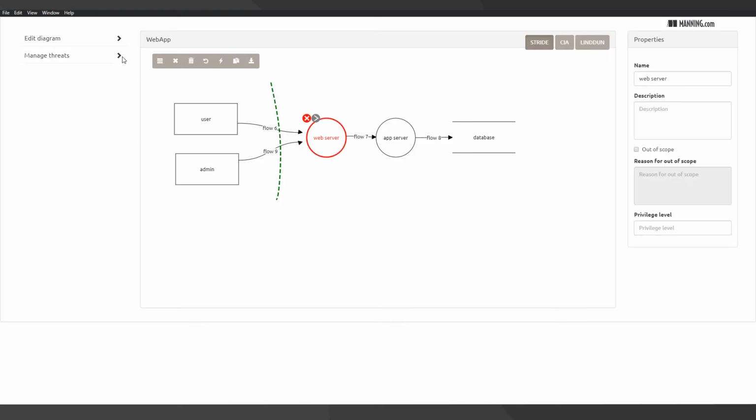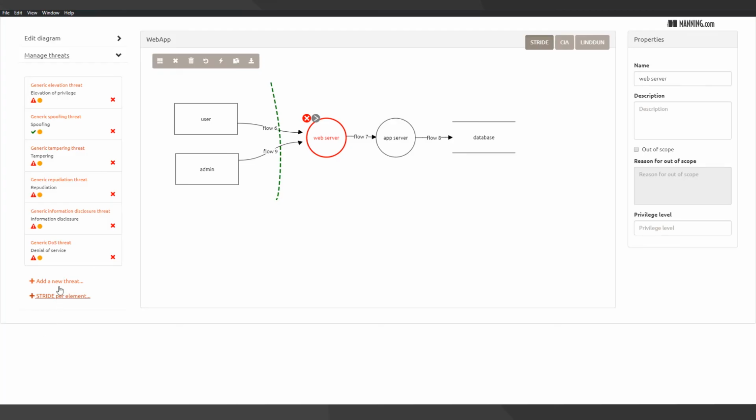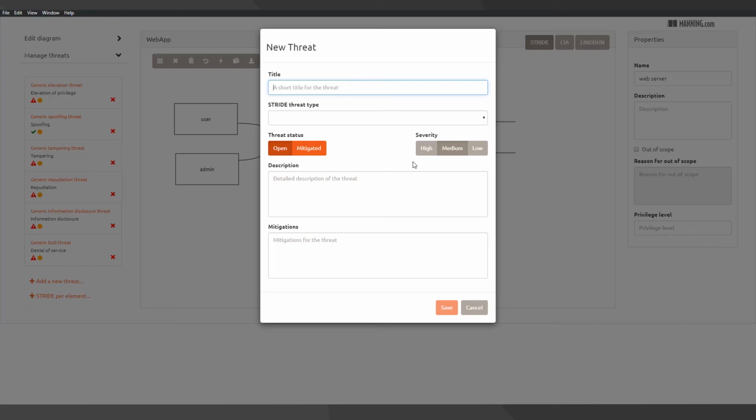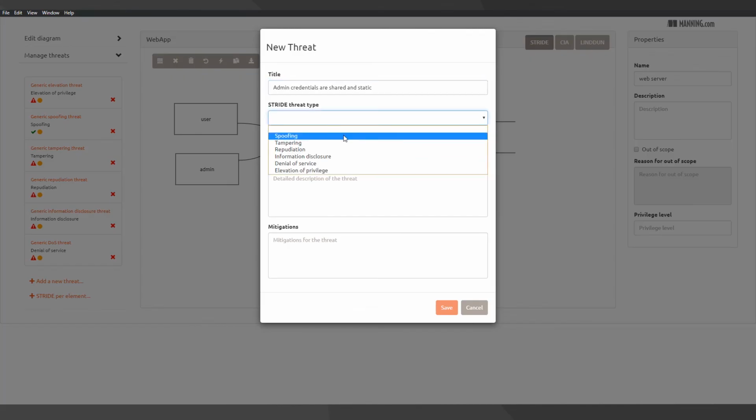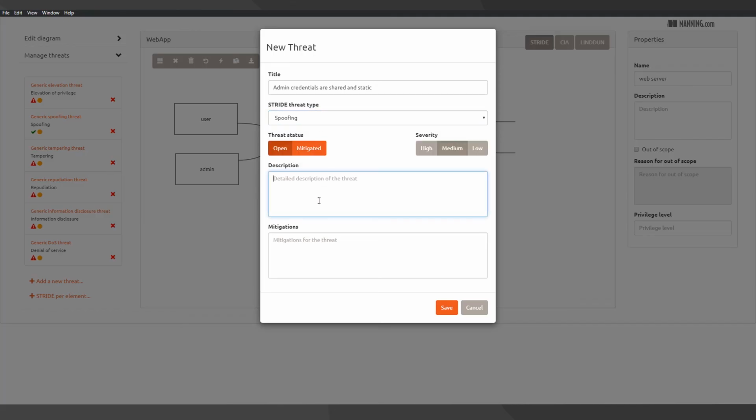Let's say the web server, I wanna add another threat. So I can say add new threat. Let's say the admin credentials, I know this is kind of contradictory to what I just put there, but credentials are shared and static. So it never changes, it's shared. In this case, that would be a spoofing. You could, because there's no accountability. You could say it's spoofing, you could say it's repudiation, depending on the case here. But if the credentials are shared and it gets loose within the organization, you could say it's also possibly elevation of privileges if a non-admin user is able to gain access to that.